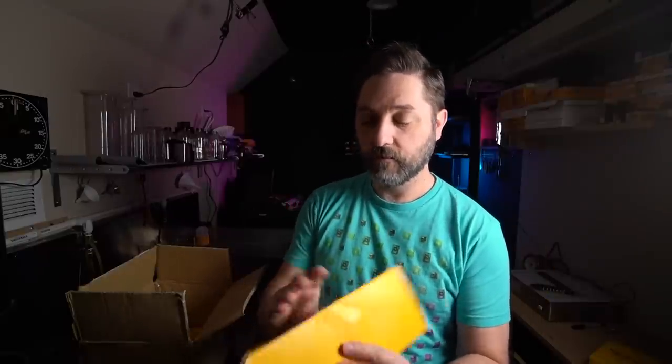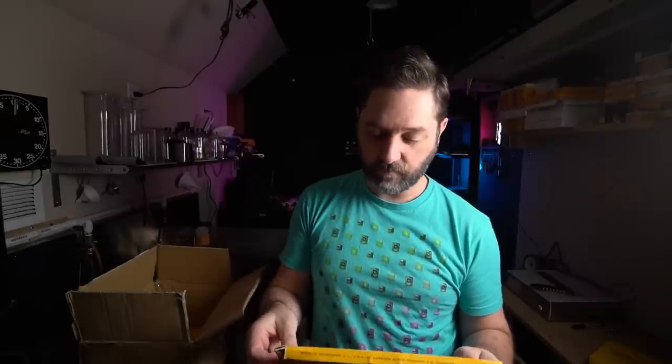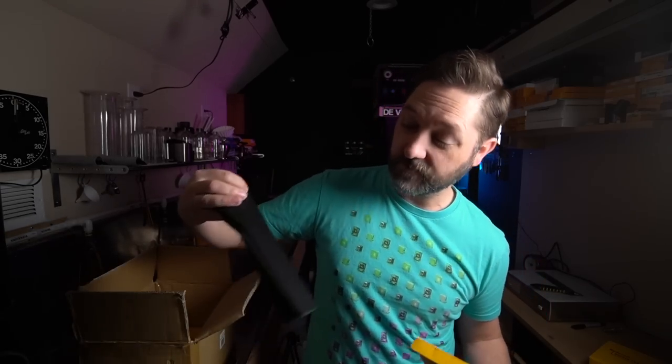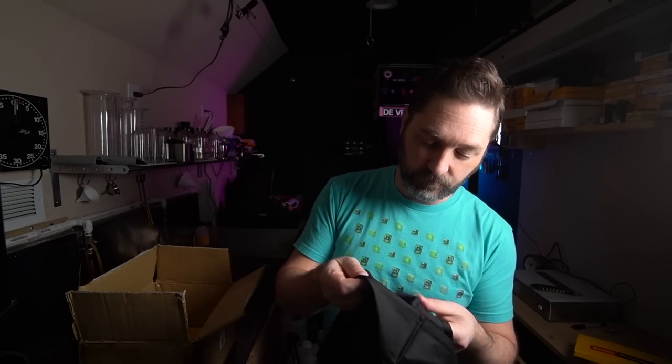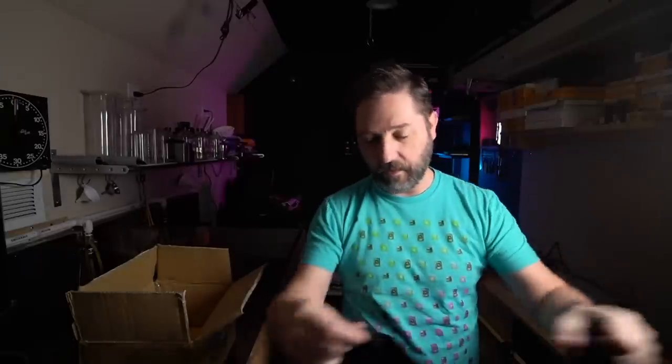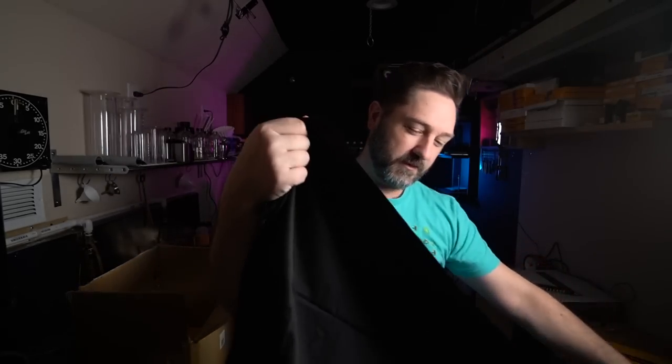This is a focusing cloth for a large format camera, at least that's what it says it is. Again, we've got some shelf wear on the box. But looking at how it's folded up, I want to say this has never been out. So it is dark cloth — just a single piece of black fabric with hemmed edges. It's nice. So I do have a Kodak view camera — it's the 8x10 Kodak Master. It has little plastic rings for metal hooks on the dark cloth. This doesn't have it. But being 8x10, this might be too small.